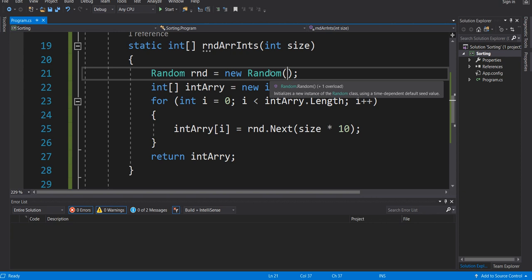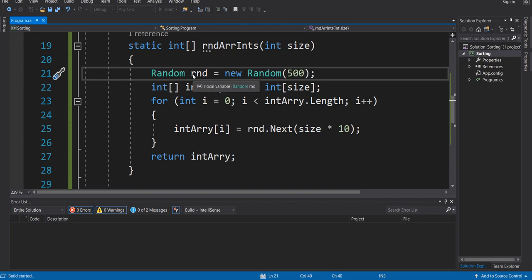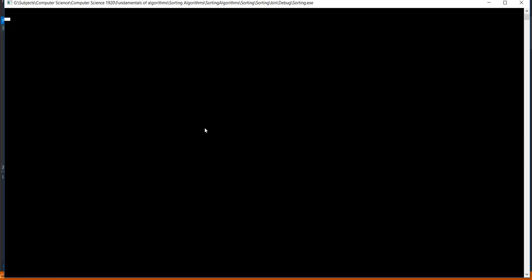So if I put the number 500 in there, I could have chosen any number as the seed value really, but 500, and run the program. What we'll find is it will generate some numbers, just as we've seen before. So we've got 75, 42, 20, 22, 75, 40, 74 and 22.